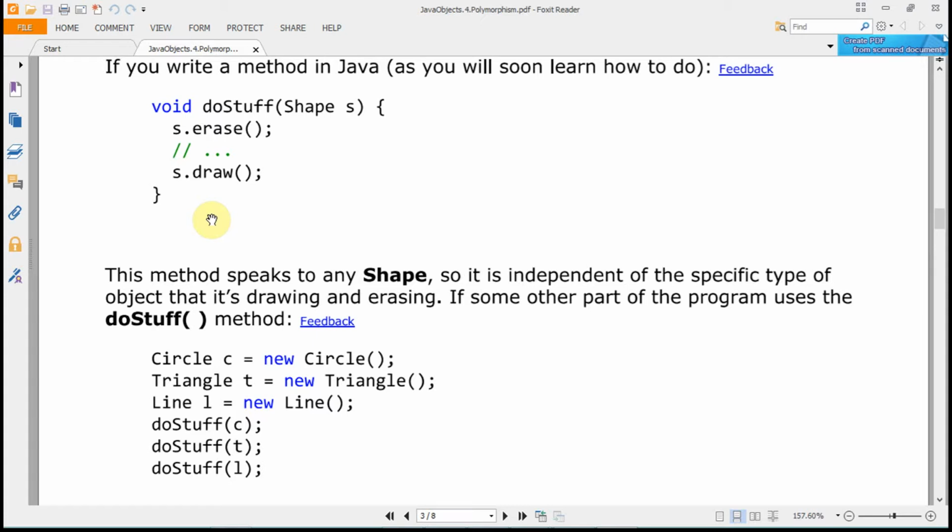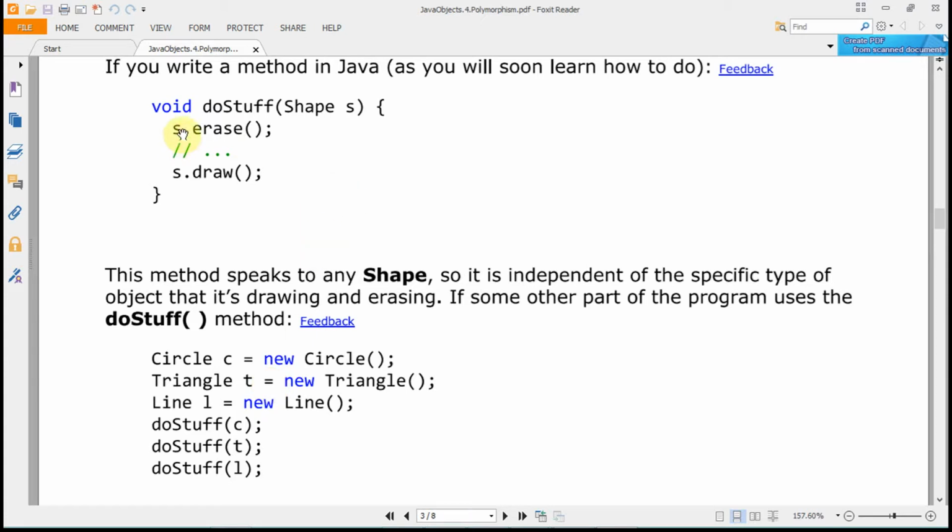Polymorphism basically causes an exception in the programming language where I can use derived types as if they are the base type. Otherwise, it would cause an error. If I tried to do that with other types, it would cause an error. So we can send any variable of a type that is a derived type of shape to a method that accepts the base type shape as its parameter. Everybody got that?